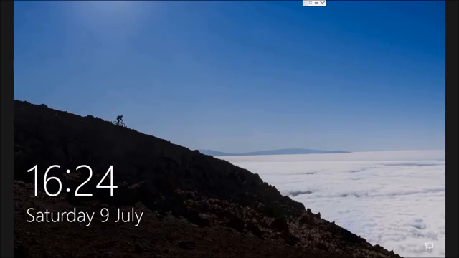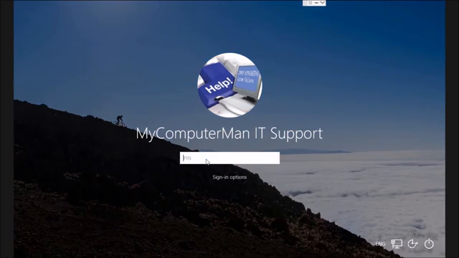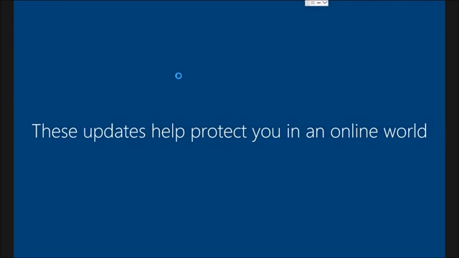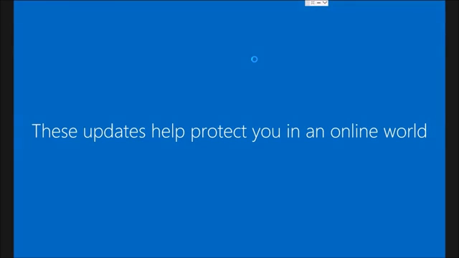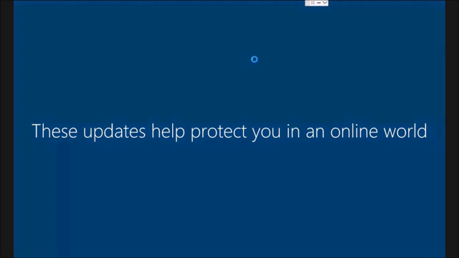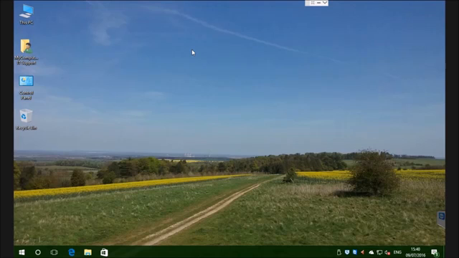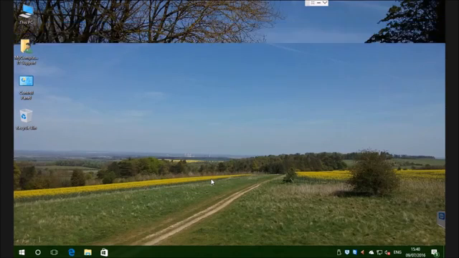In due course, we are presented with our lock screen. If you have it enabled, we just click that. In my case, I have a PIN to log in, so you just enter that, and it will then start to log you into hopefully the desktop, but I have a feeling that it may just do some more customization changes, so we'll just see what happens here. And as I suspected, it does want to do some more configuration changes, so we'll just fast forward through this process now.